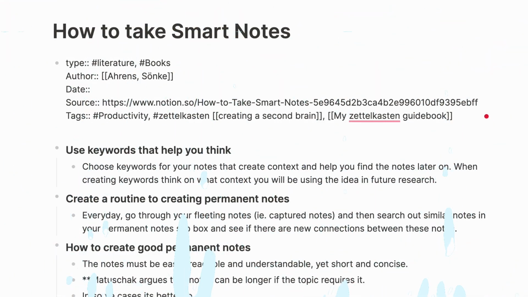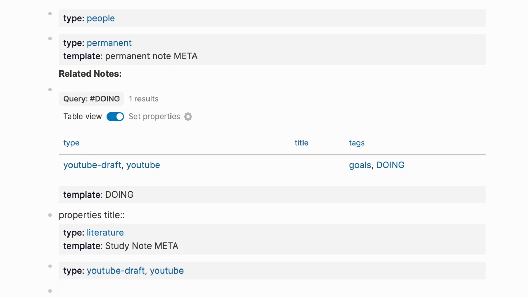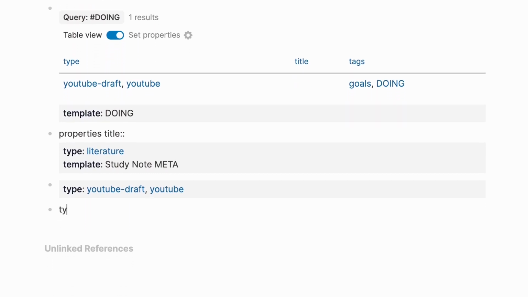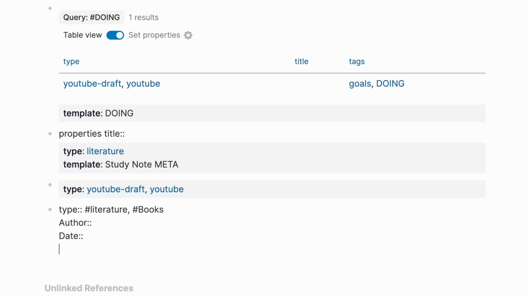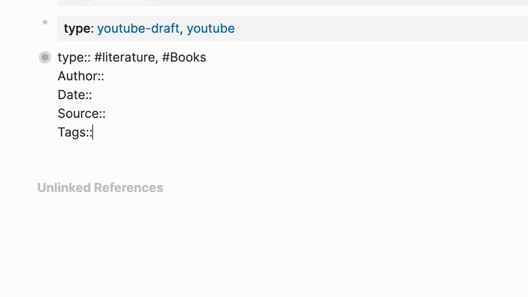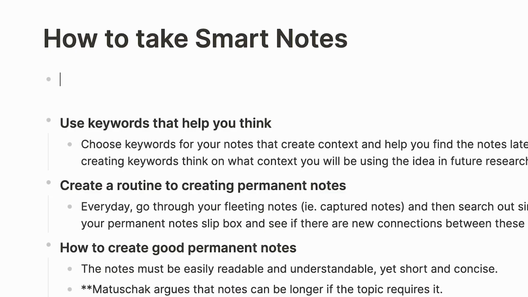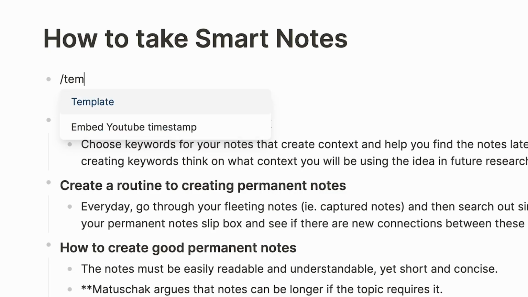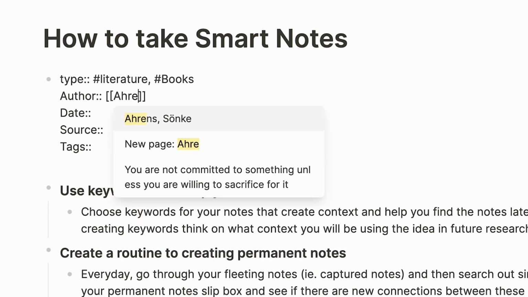I usually leave adding meta information towards the end to remove any friction on actually starting writing your notes. But to make it easier, I've created a meta template. I add all my templates into a separate page to better access and make changes to them later on if necessary. In Logseq, you can create any block into a template. Just create the block you want to use as a template, right-click on the bullet and make into template. Name the template. Then just use the / command and search for the template you just made and choose it. And now you can start adding metadata to your notes.